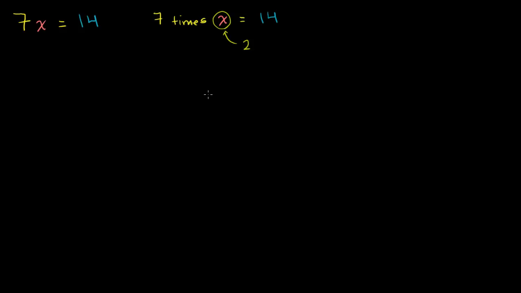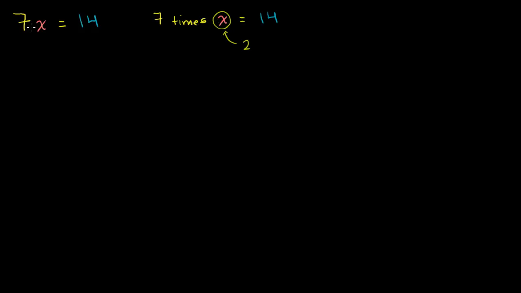But what we're going to do in this video is to think about how to solve this systematically. Because what we're going to find is, as these equations get more and more complicated, you're not going to be able to just think about it and do it in your head. So it's really important that, one, you understand how to manipulate these equations. But even more important, understand what they actually represent. This literally just says 7 times x is equal to 14.